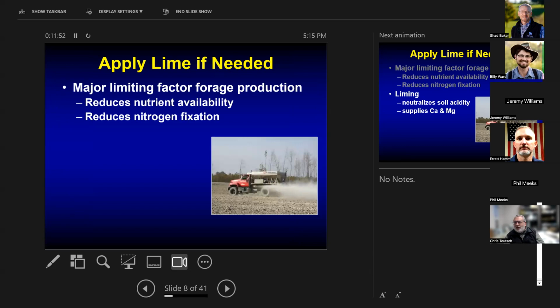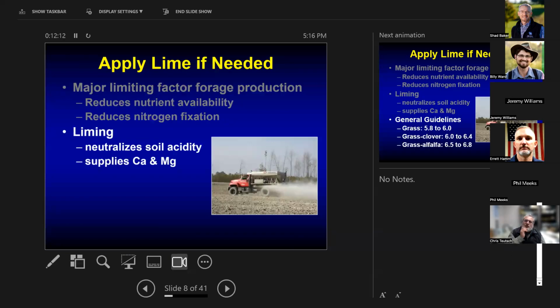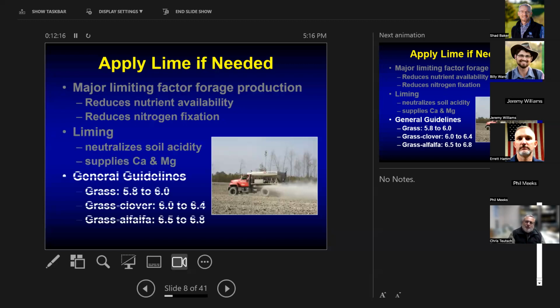It reduces nutrient availability. So when our pH gets low we're going to tend to have fewer nutrients. The nutrients are going to be less plant available. It also reduces nitrogen fixation in our legumes, like red clover, white clover, alfalfa, lespedezas, and so forth. So liming neutralizes that soil acidity, and it also supplies calcium and magnesium. And these are some general guidelines.